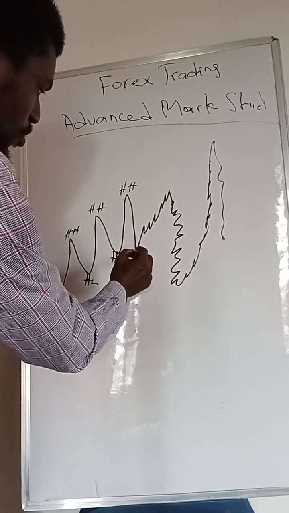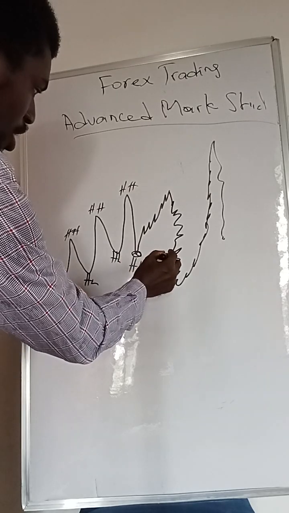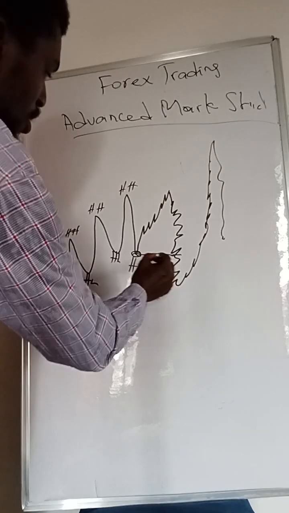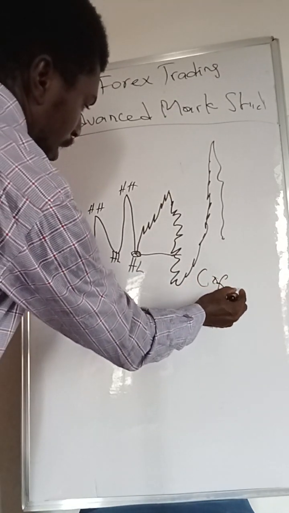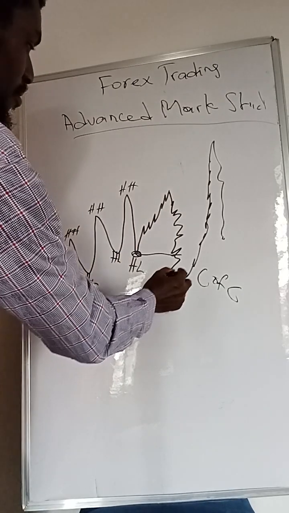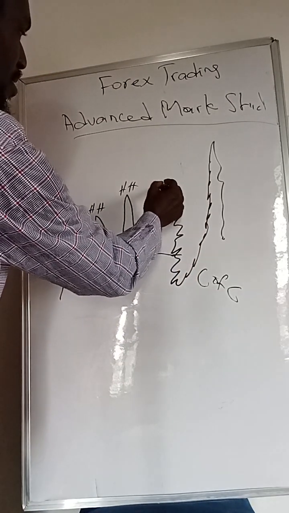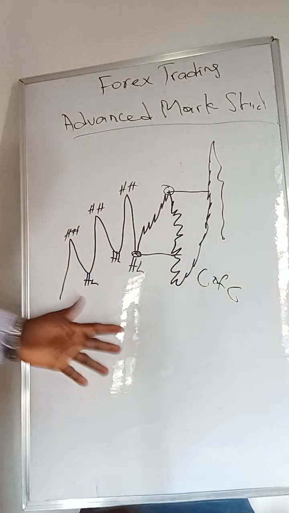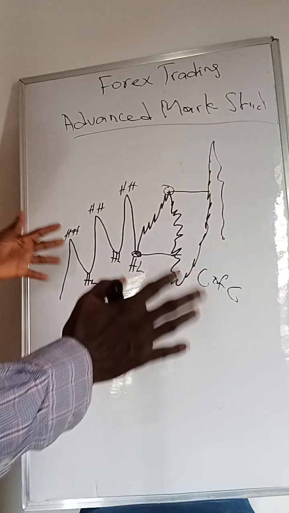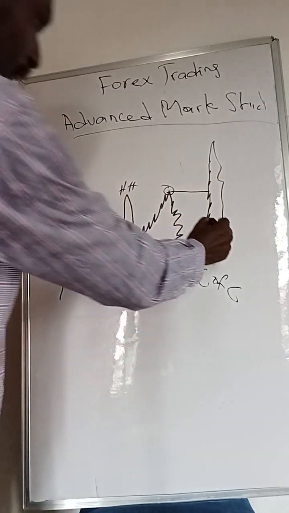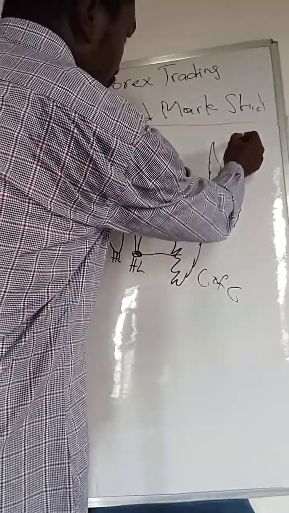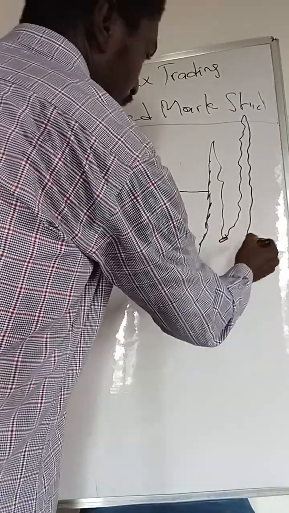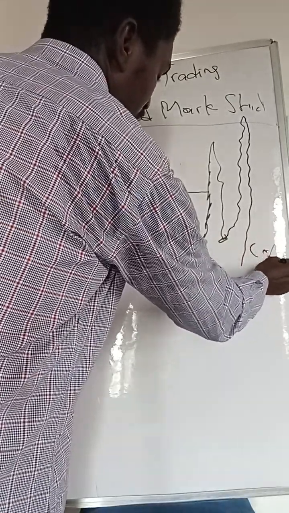Now, immediately this market crossed down here is a change of character. It's a change of character, right? So it gives us a change of character. But the market returned up and broke this to give us a new higher high. This market has returned back to buy. Now it comes down here, it's going to go up again, for example. And of course, if it comes back again and breaks this, then change of character.